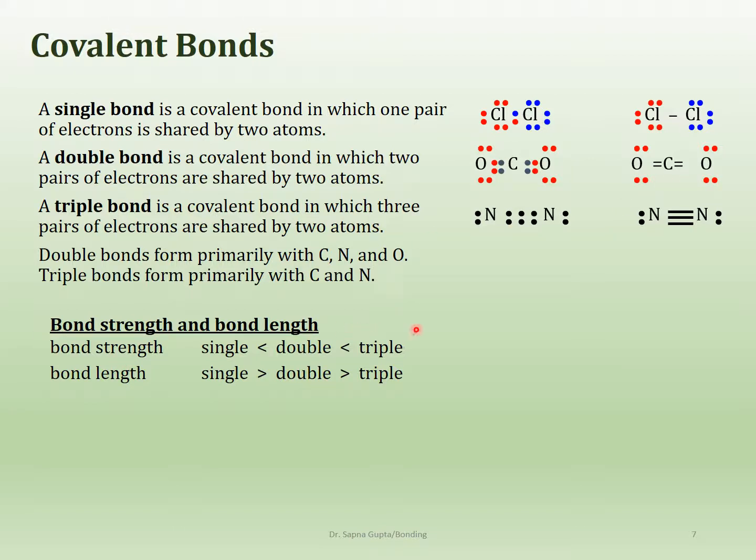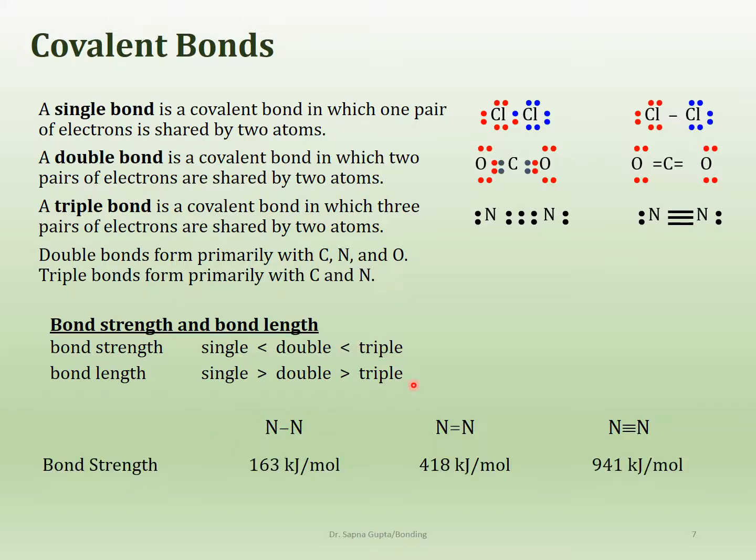So one little more thing here about bond strength and bond length. For bond strength, the triple bond is the strongest one, obviously because there are more electrons being shared, it becomes the stronger bond. As far as the bond length is concerned, the single bond is the longest, which means the triple is also the shortest. And again, it is shortest because there are so many electrons being shared in there. And so that's the order of bond strength and bond length as far as double, single, and triple bonds are concerned.